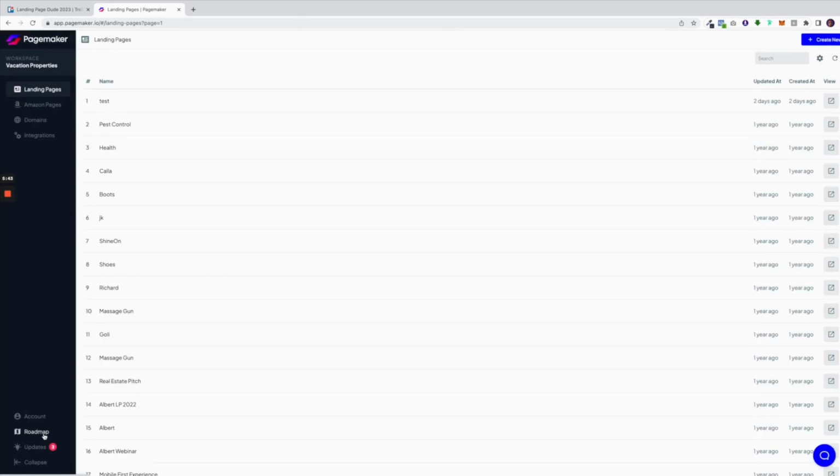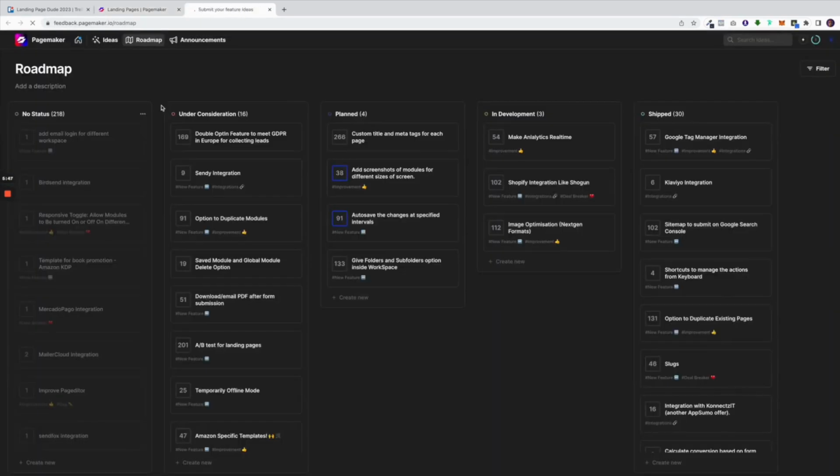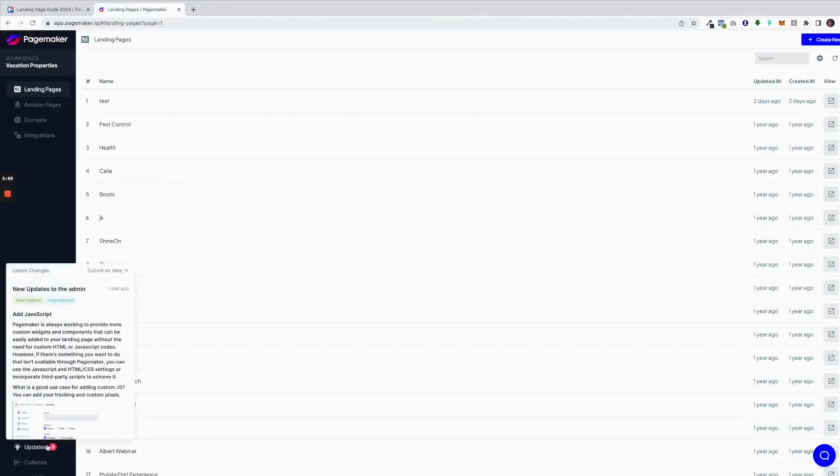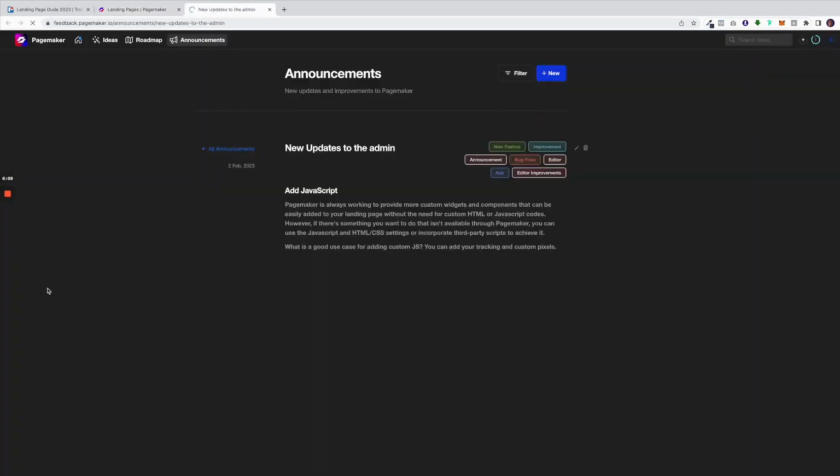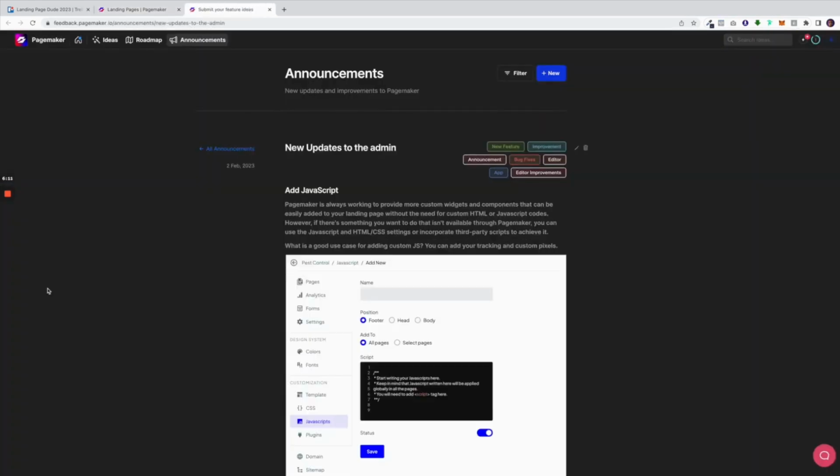Underneath that, we have our roadmap. When you click on that, it's going to head out externally and show you our roadmap, which we are updating every week. Here, you'll be able to see what's being planned, what's in development, and what has been shipped and is now live. Under that, we have our inline widget that sends you all the updates that you need to know. These updates are also clickable, so when you click into any of these ones, it's going to send you to a page with more information.